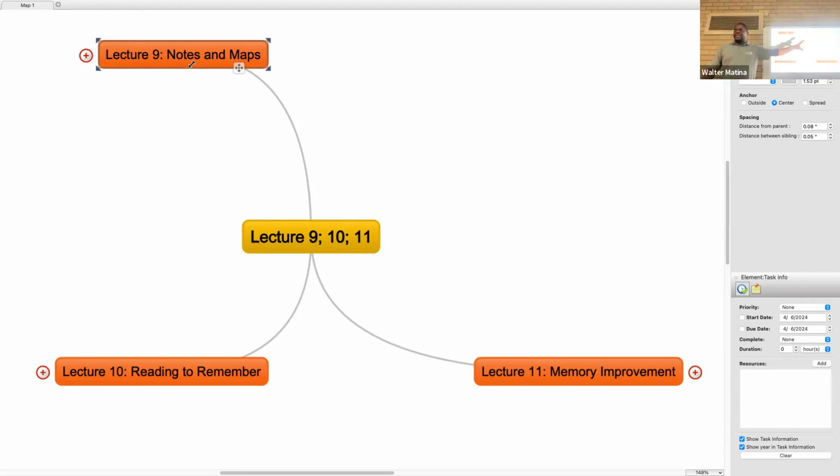This application here is the version that I use when I am doing my mind maps. So I wanted to use it so that I show you. It's literally the same thing that you would do with a pen and markers on a page, but I wanted to show you how you can actually do it in your own studies so that it helps you to retain all of the information that you need.